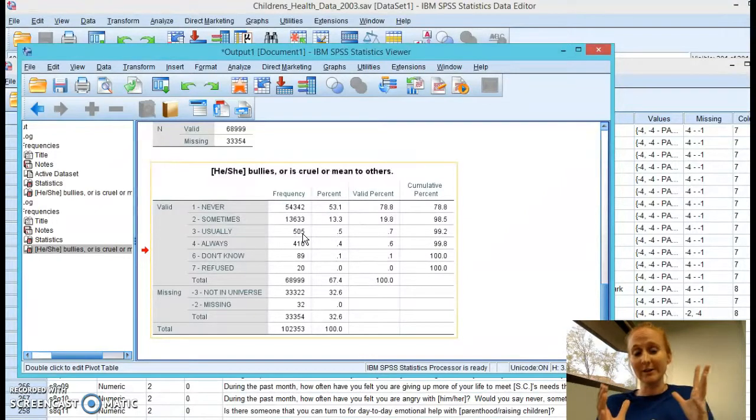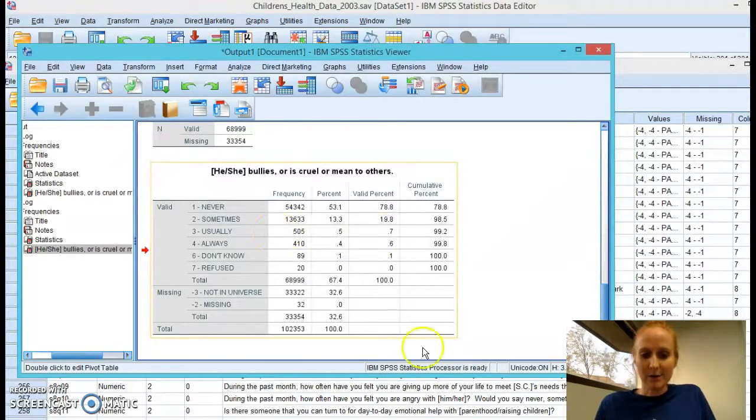Now that's cute and everything, but we don't really care how often you bully. We just want to know if you do. Okay? And in this case, we only want to know the people that always do it. We don't really care about the people that sometimes do it because we don't even know what that means. What is a sometimes bully? Is it like once a year? We don't know. But the people that always bully, we can feel better about, like, yeah, they consistently bully pretty regularly. Okay, so we're going to change this ordinal variable into a nominal variable, more like a yes-no type of variable, because that's all we really want to use it for.